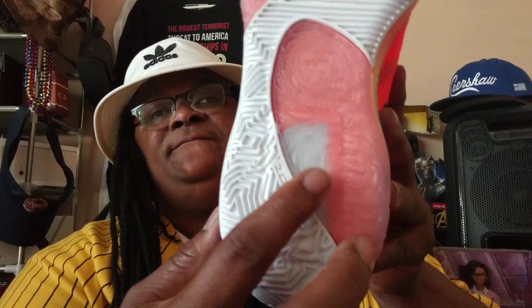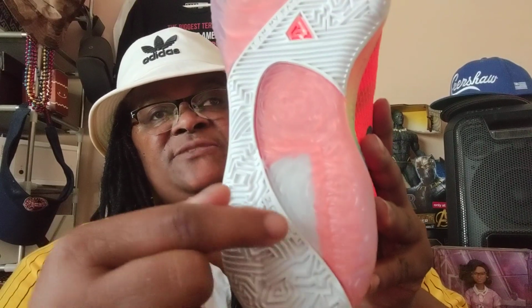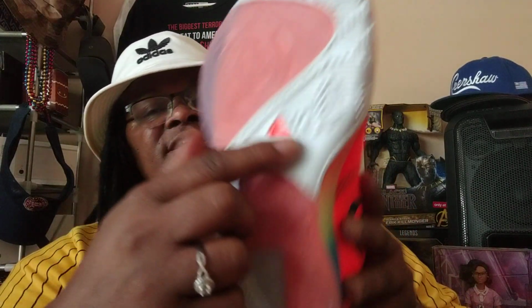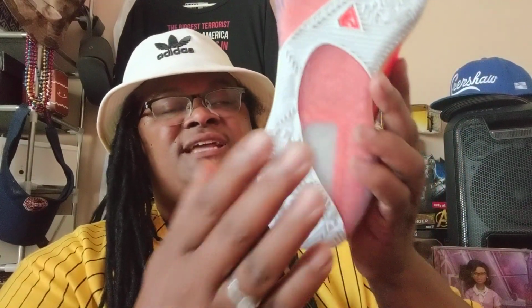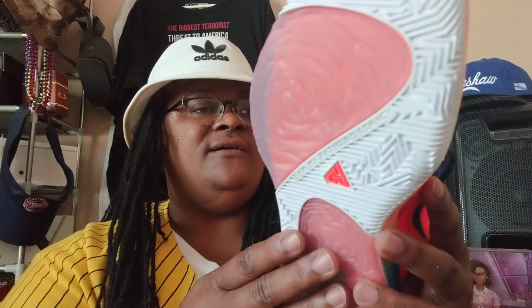And then you have the zoom patch. There's a couple of them. There's double zoom patches back here, and then there's nothing up here, but because he comes down, he does a lot of dunking and comes down heavy, probably wants the support or the cushioning here as opposed to up here. Let's keep going around the shoe here.